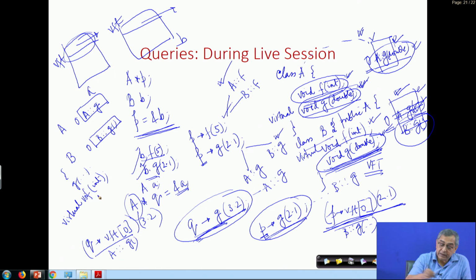Since this f was not virtual in A, there was no entry of that in the virtual function table of A, but when B makes it virtual, then a new entry is created. Now, the location 0 is already taken. So, you make a new location 1, because class B now has 2 virtual functions.